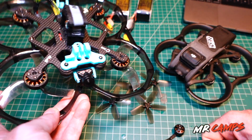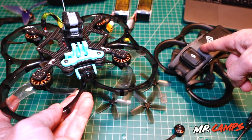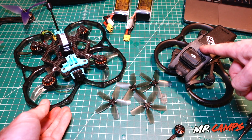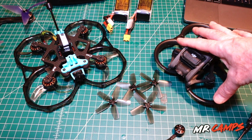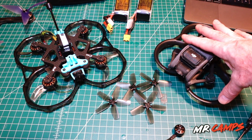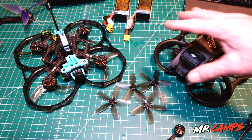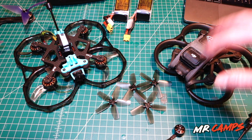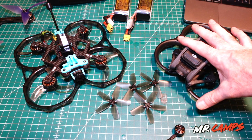So, this thing's rad, and it beats the shit out of this thing. So if that's what you're looking for, and you're really looking to get into some real FPV and move up to something better, buy this one first. Buy this one first. I'm not saying don't buy an Avata. Buy this one first, and then after you learn how to fly some manual, some what Ken called Wacro, fly some Wacro first.